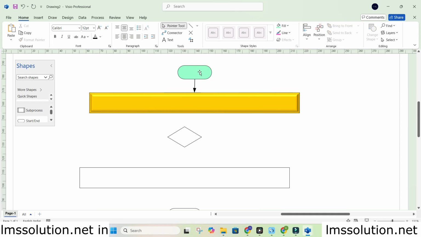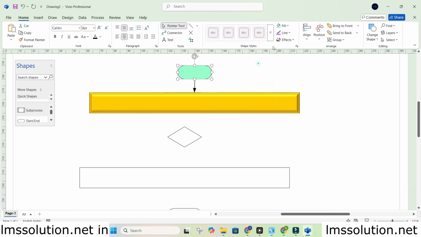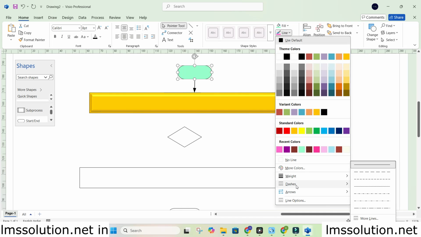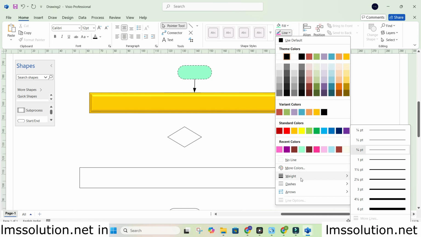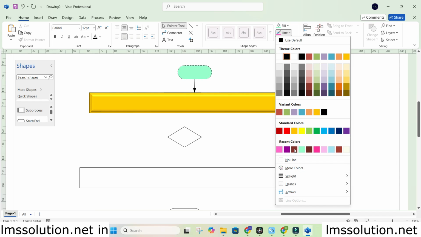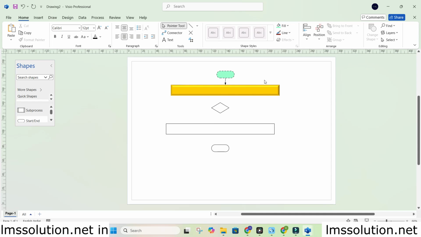If you want to change the color of the border, you can change it. Just click on this, and automatically the border will be changed. If you want to change the color, just click on this, and the color will also be changed. So this is how you can use these basic shapes in flowcharts.